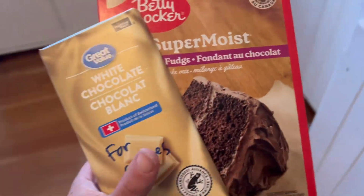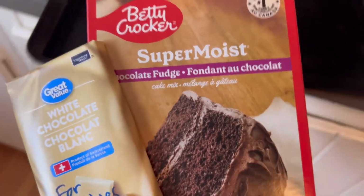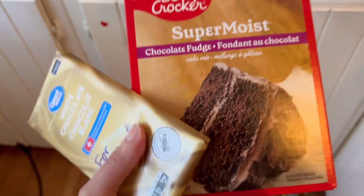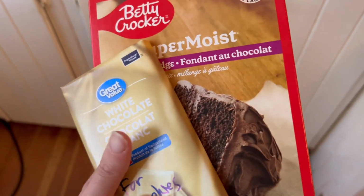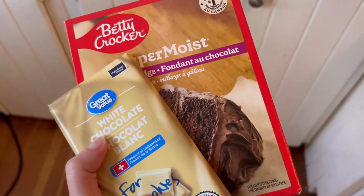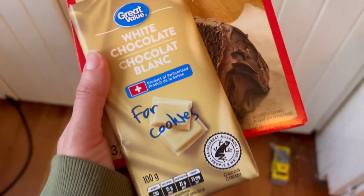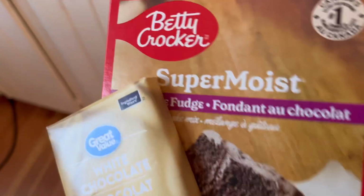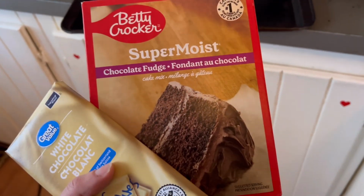So I'm also making a dessert tonight. I'm just gonna make some cake mix cookies. We've made these before, and you just add all the ingredients except the water. And some recipes say to add a little extra flour. I might try that to see how it goes so that they're a less flat cookie. And I'm also gonna do some white chocolate chunks. I always get these bars because it's cheaper than buying white chocolate chips, and I just chop it up. So I'm gonna go ahead and make those, and I'll show you what they look like when they're done.